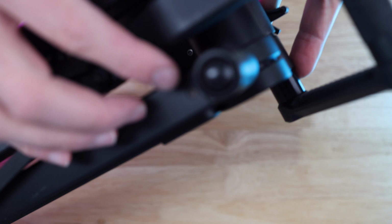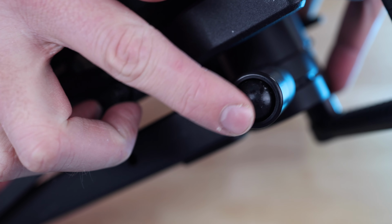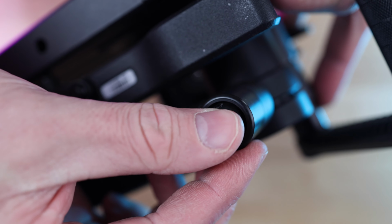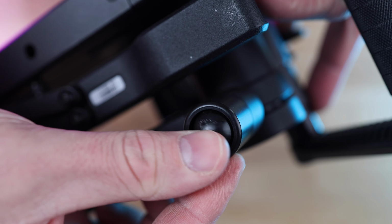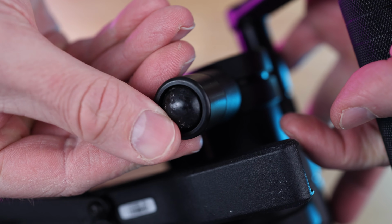Now diving into what I don't like about it, unfortunately the wheels are completely terrible. They remind me of those old ball computer mice back in the 90s, and they do not glide well, which makes it really hard to move the stand smoothly. You just kind of drag them along the floor. Each wheel is made from what seems to be a little ball of plastic, and not only do they get zero traction on smooth floors, they also scratch very easily, which makes it even more difficult for them to roll inside of their sockets.